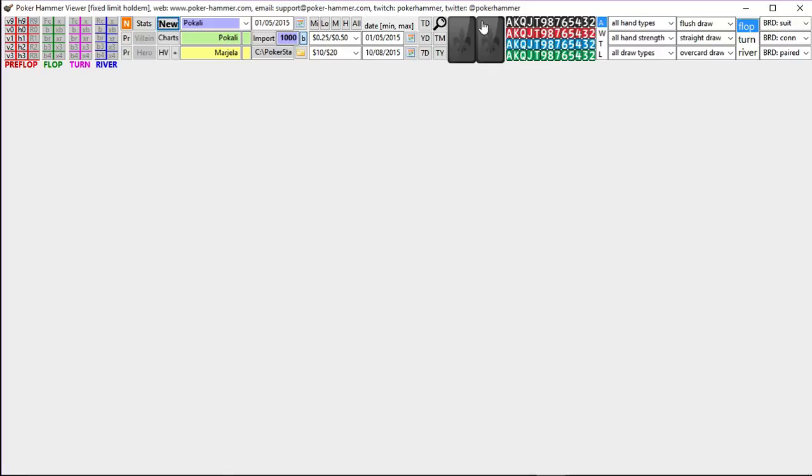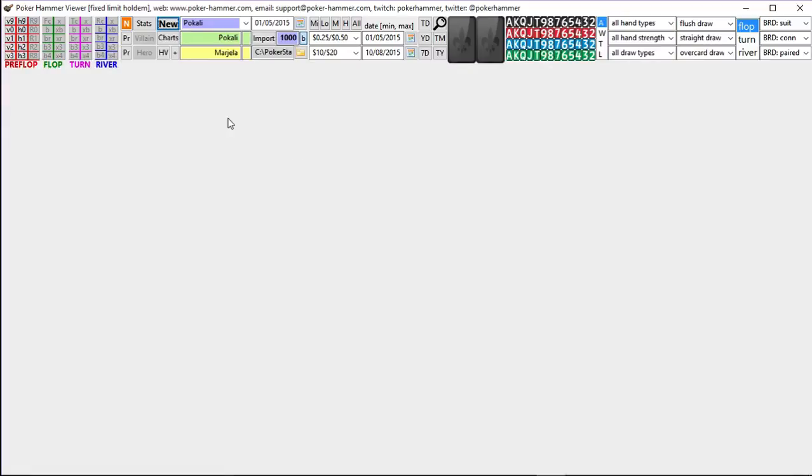I want to present you software that I made. It's for limit hold'em and it's for PokerStars. With this software you can analyze heads-up situations, primarily in 6-max games. You can learn a bit also about full table games, but let's say that it's mainly focused on 6-max, because this is the most important part of today's game.